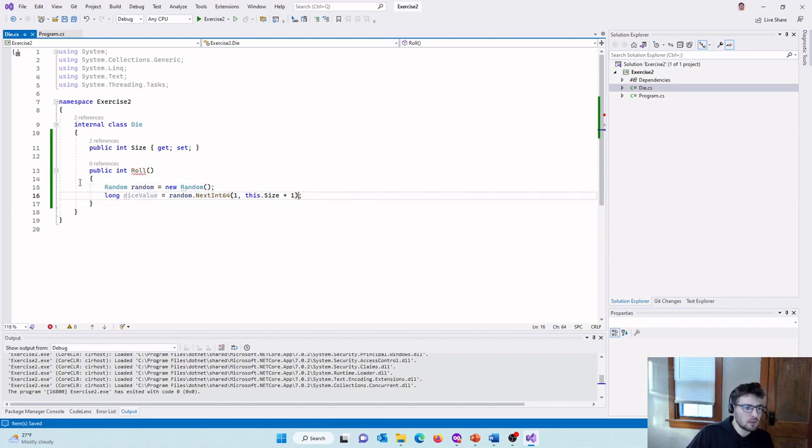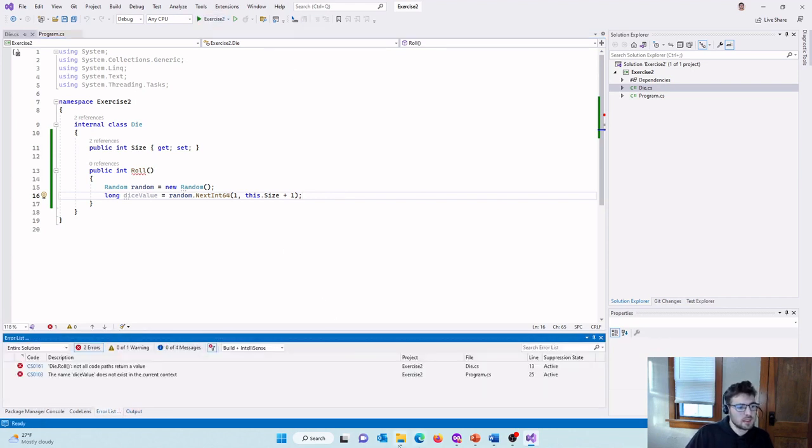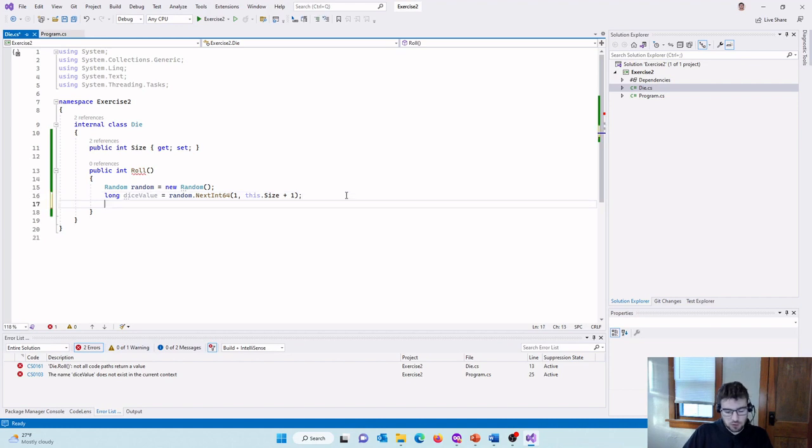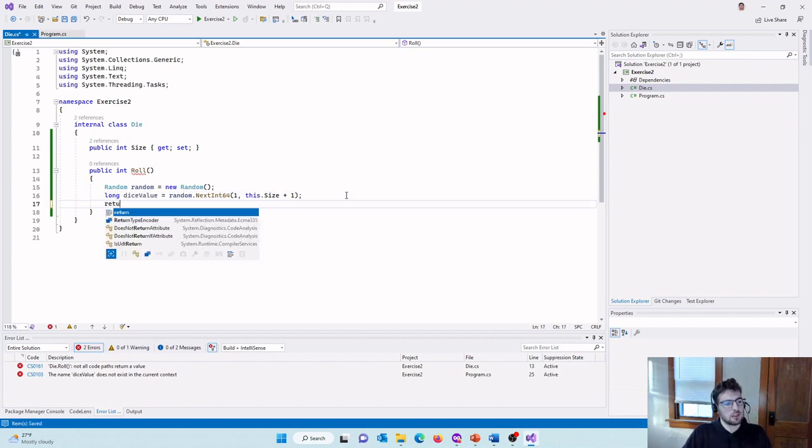Okay. And you can roll it, and then you'll see it's complaining here, and it's saying die.roll, not all code paths return a value. So because the type of the method is an int, this is not going to work until we return an integer. And in fact, if you try to run this when that's the case, it's not going to work. It won't open that window. It's going to say you have issues in the code. You said roll returned an integer, and you're not returning an integer.